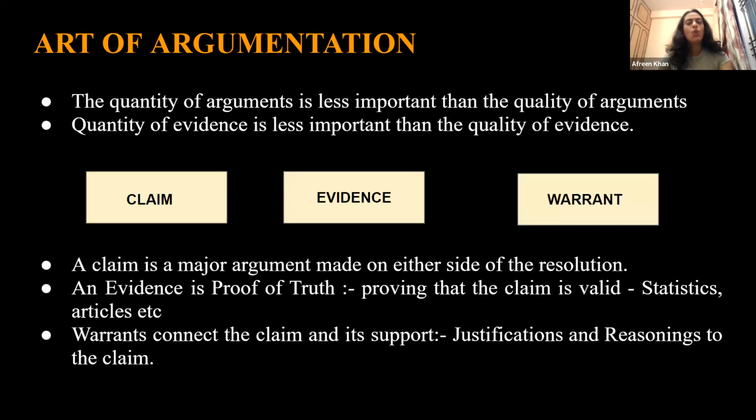Now, what is the art of argumentation? How do you prepare arguments? I think I dealt with this slide yesterday as well. But just know that quantity of arguments is less important than quality of arguments. What that basically means is that if pro runs 5 arguments and opposition or con runs 2 arguments, that doesn't mean that pro has an automatic win. The way wins are decided is who has better arguments, or who has the ability to prove the claim, but also show the research as to why that claim is actually true.